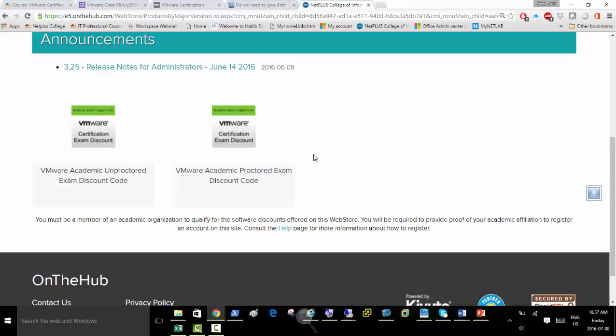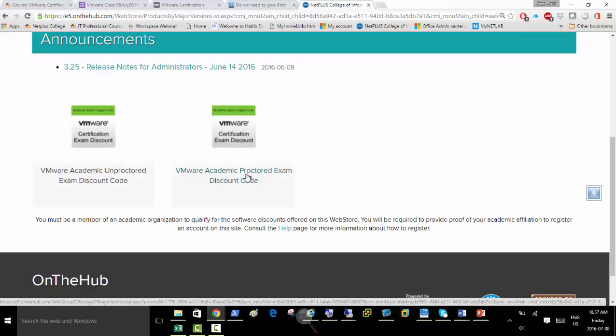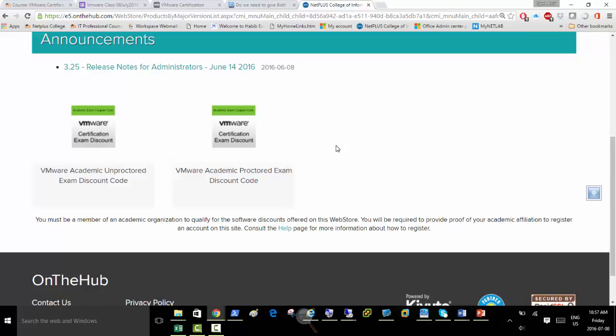When we say both, there are two. We're going to get into the details of that, but you can just use this VCP6 DCV proctored exam 70% discount voucher. When you click this button, you get an exam voucher. That voucher number you can use 3 times. So suppose, I don't want to say that, but if you fail the first time, you can still use that voucher with the 70% discount again. And it's not recommended.